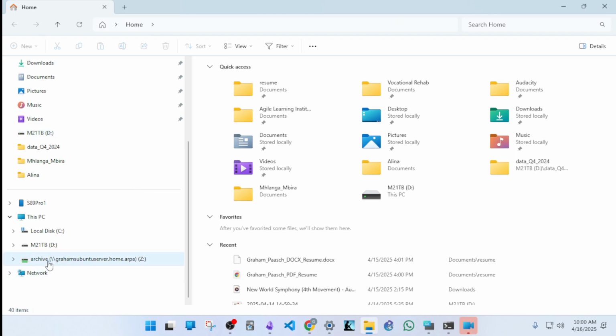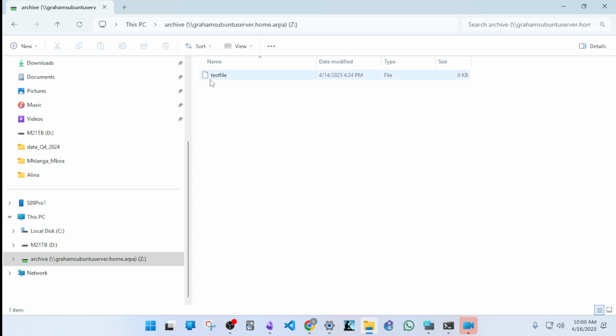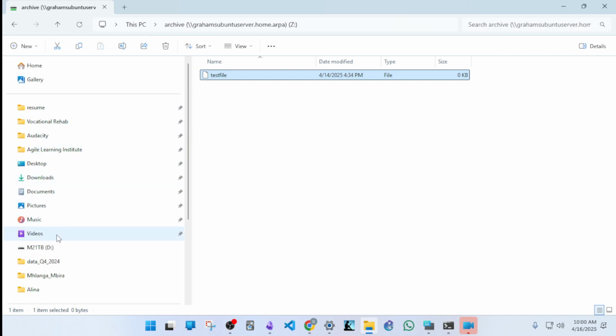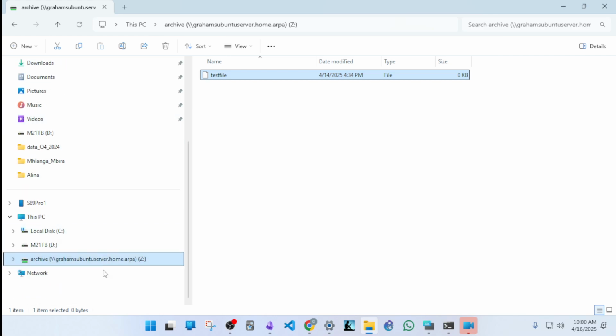I now have a Z drive here. So if I've got too much crap on my drives here, then I just dump it off. If I want to keep it, I just dump it off to this Z drive, and it can be archived, and I can clear up space on my machine really easily without having to just go and delete my files. So that's really valuable.